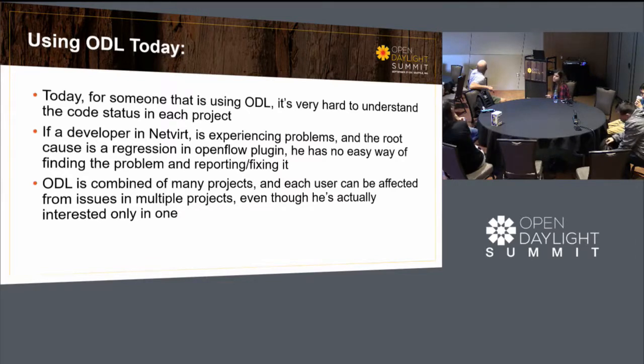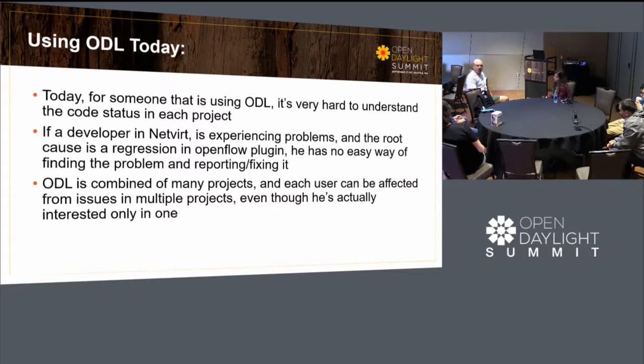If, when using OpenStack and OpenDaylight with DevStack, DevStack is failing to load, it's very hard to understand what the problem is. And for example, if there's a regression in the OpenFlow plugin, it takes a long time to understand and, as a result, to fix it. So it's hard to troubleshoot and realize that it's OpenFlow, and once you get the fact that it's the OpenFlow plugin, to reach OpenFlow and tell there is a problem.